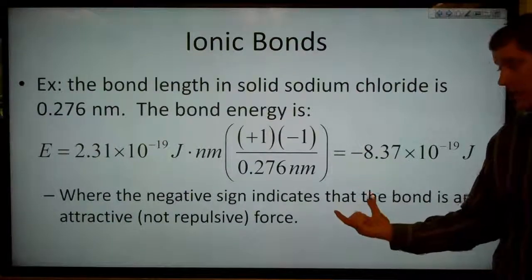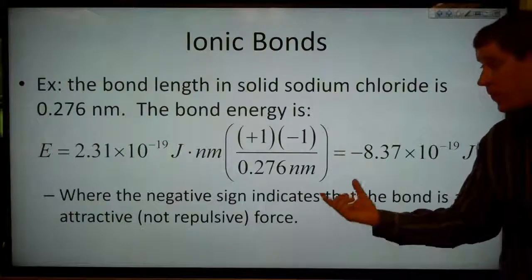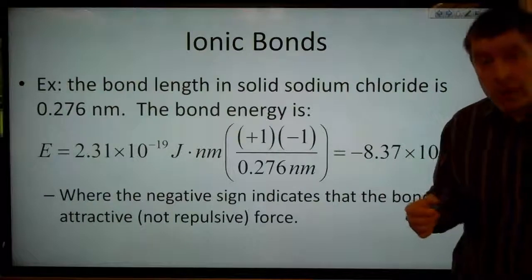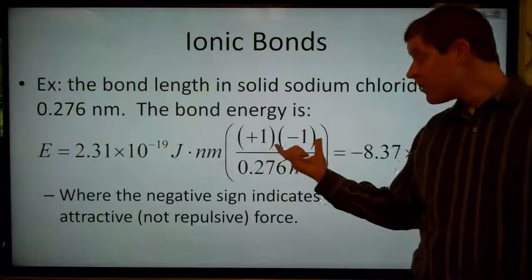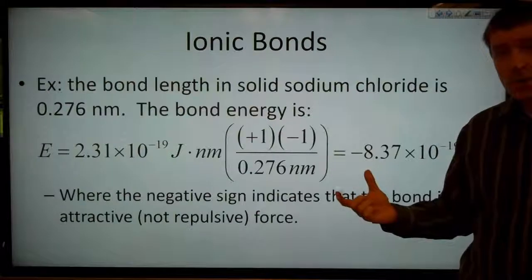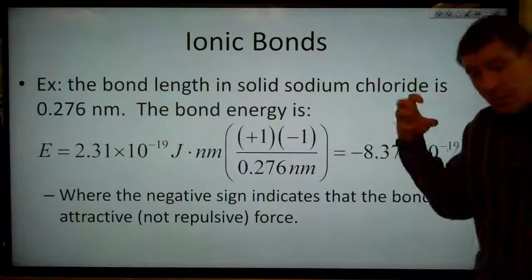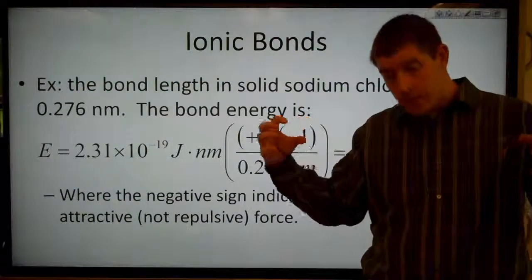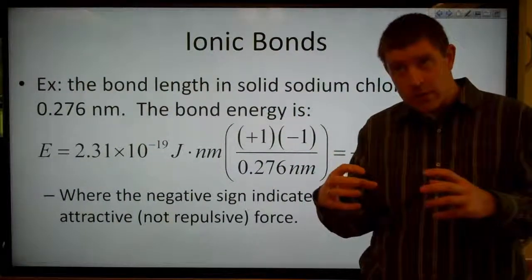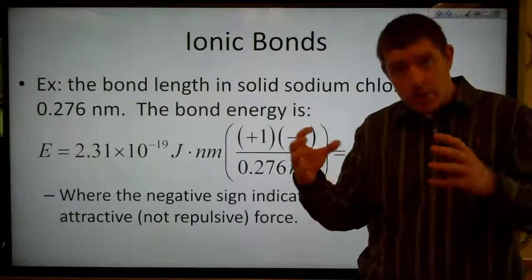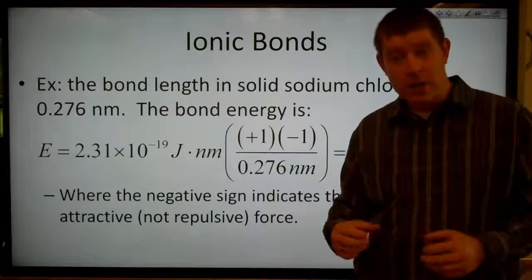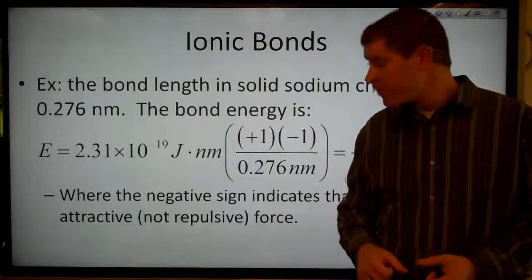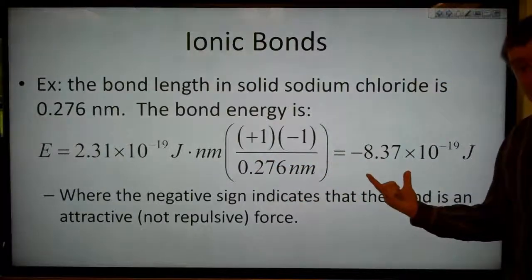Note that it is possible to get a repulsive force if we take, say, chloride with a charge of minus 1 and, say, fluoride with a charge of minus 1. Well, now we'll have a negative times a negative, so a positive value. That will give us a positive energy. That means that forming a bond between a chloride and a fluoride ion requires energy. We have to put in energy. A positive energy means energy that we have to put in. A negative energy means energy we can get out. So with sodium chloride, we get out energy.